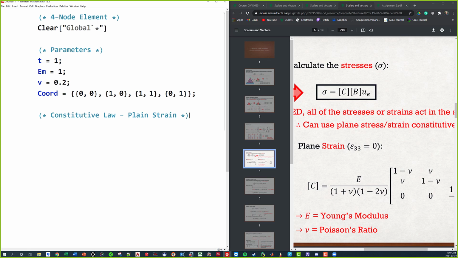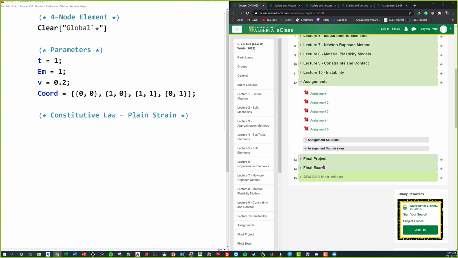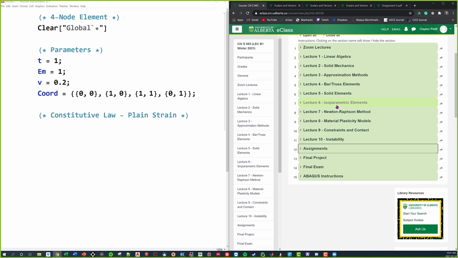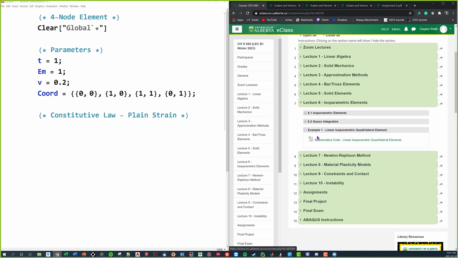So this is one of the things that I'm helping you guys with. If you look on eClass, I posted code for one of these problems. If you look at this code right here, I have plane stress. So please don't just use this code and submit it thinking it's the assignment code. It's not. You can use this code, but you're going to have to modify it for plane strain, because in this code I used plane stress. Okay, it's just something to be aware of.